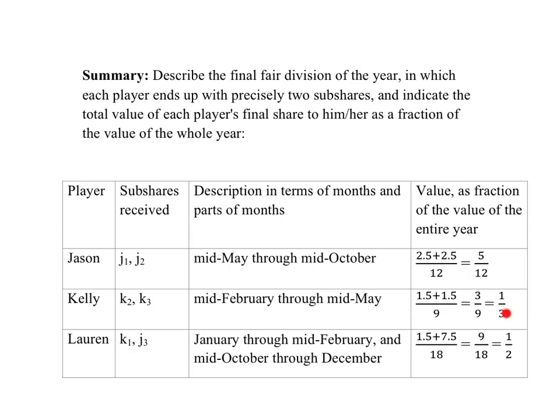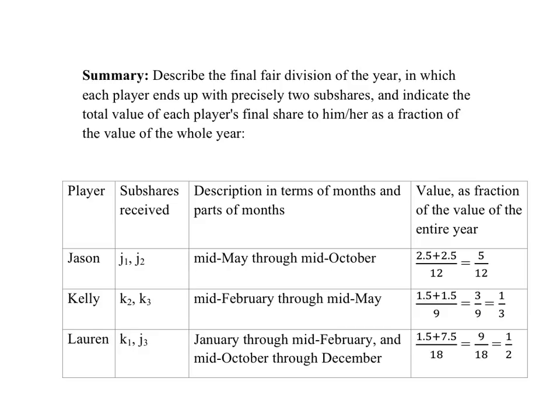Now, that's not surprising at all, that she gets exactly a minimum fair share. This will always happen when you apply the lone chooser method. The first divider only ever divides. Kelly only ever divided. She divided in the first round, and then she subdivided, so all she ever did was to divide. She never chose. Right? So since she's only ever dividing into equally valuable pieces, she'll get exactly a minimum fair share. That's always the case with this method. The first divider gets exactly a minimum fair share.